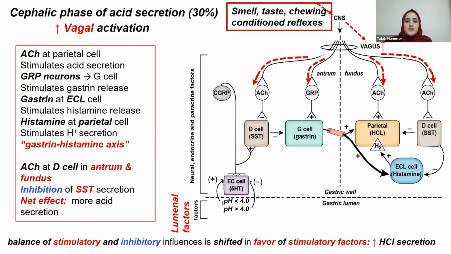This phase, we call it the cephalic phase. Why do we call it the cephalic phase? Because it's basically in our mouth, the food is not yet in our stomach. When you eat something, you're going to smell it, taste it, and feel it. Let's say you're eating a burger, you're gonna smell the burger, taste the burger, and then start chewing.